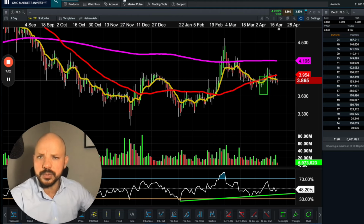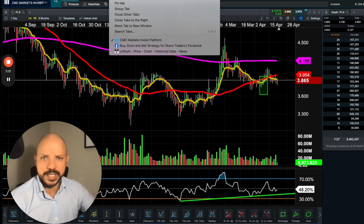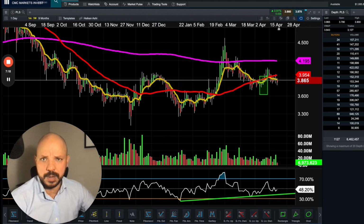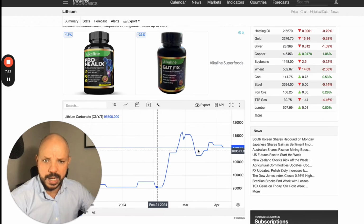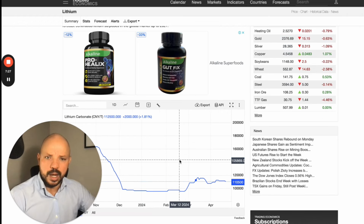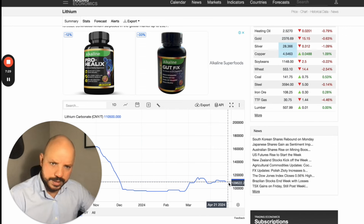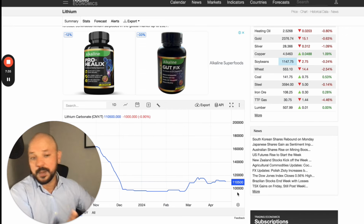and that ultimately brings a bearish outlook for lithium prices. If you look at the lithium prices at the moment, it's trading steady, not much excitement. The market is struggling to rebound, but as you can see here, it's trading steady, which is not too bad. What we don't want to see is a further collapse.